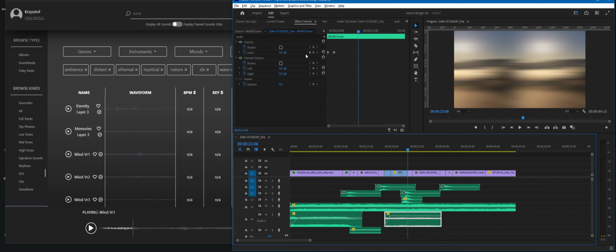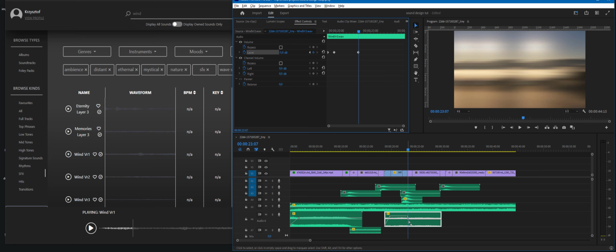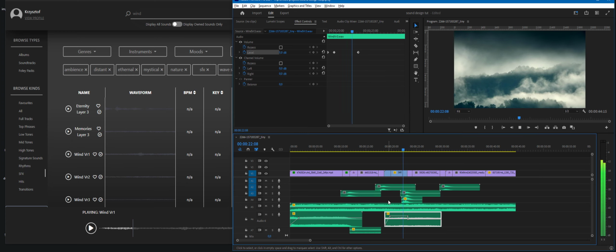For the next scene, I'm going to just drop the volume down of the wind. So it will give a sense of different atmosphere, but it will still be the same sound effect.